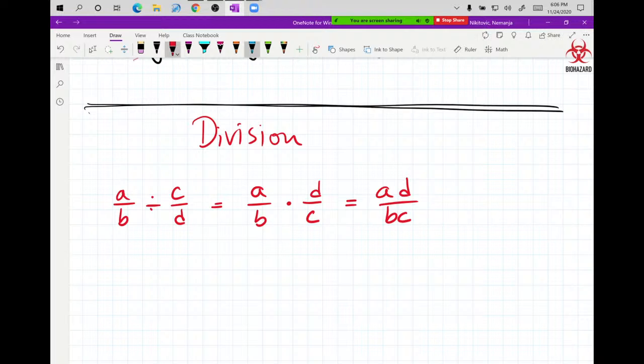So there's the flip. You flip the second fraction, and you change division into multiplication. So when you do that, you have immediately turned your division into multiplication, and you can just multiply across or cancel, do whatever you need to do to solve the problems. So believe it or not, that's it. So now we'll just take a look at a couple of examples of division.